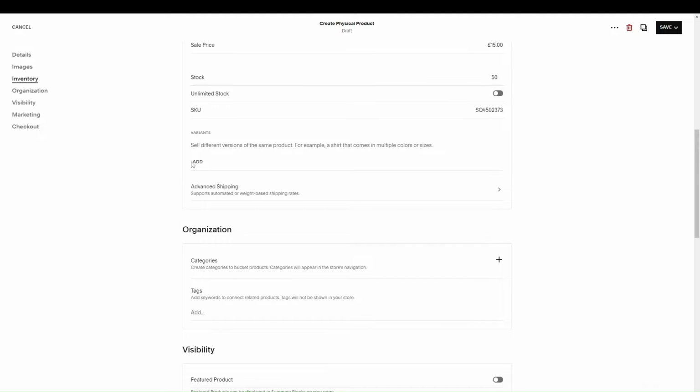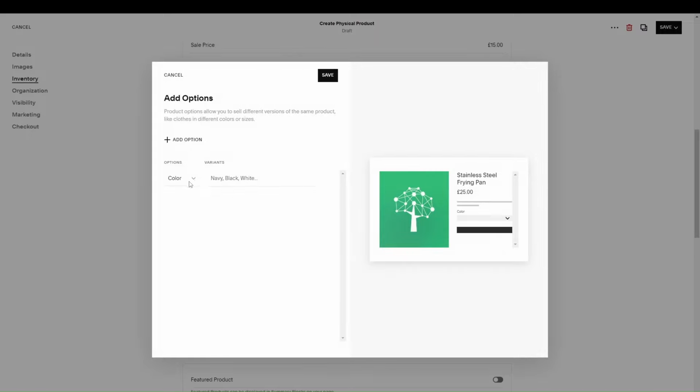So this one here. So for example, if a product comes in different sizes, that's a variation. So one option might be size. You can just click on size. And you can give it your own custom sizing as well.